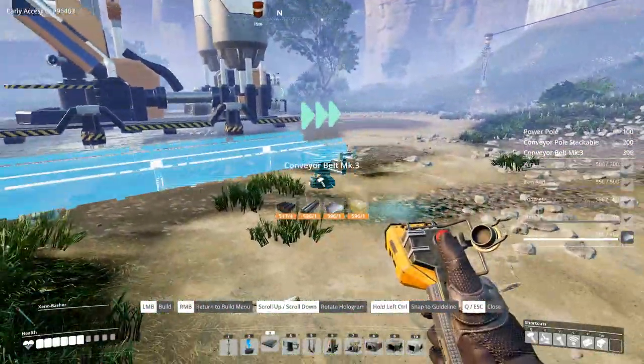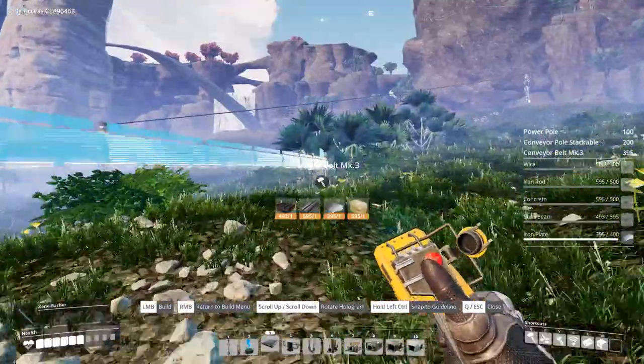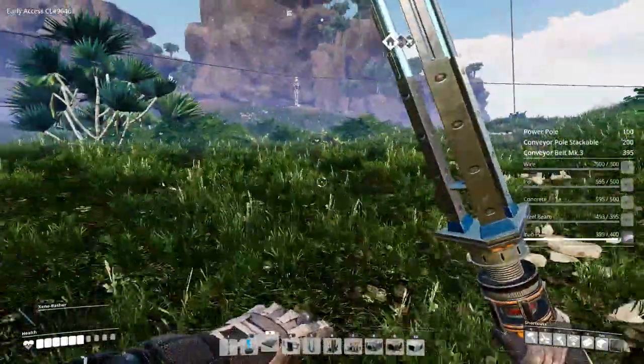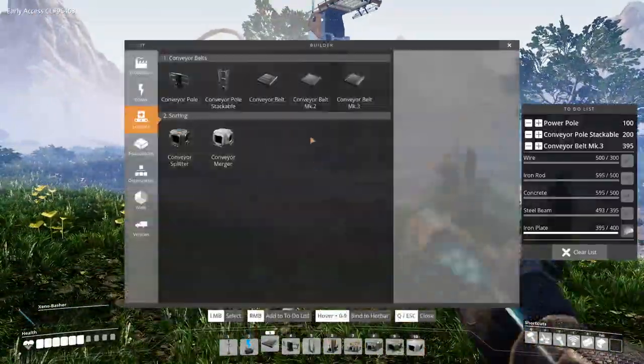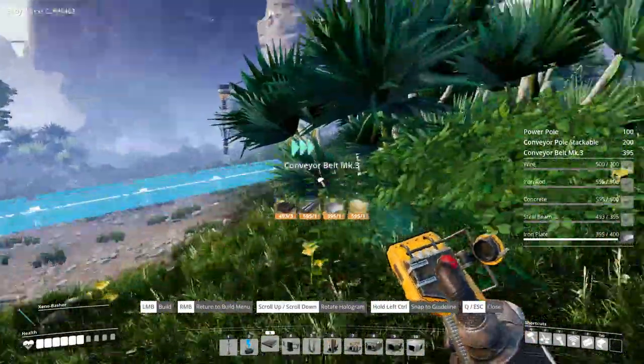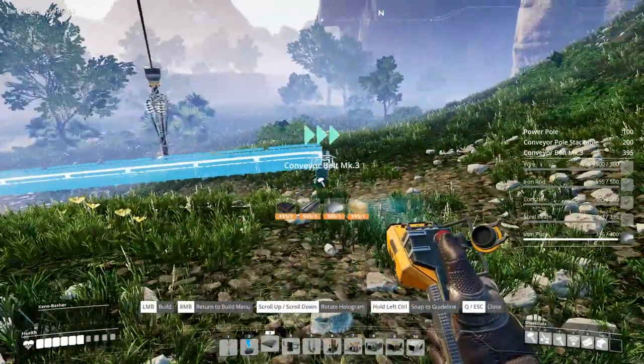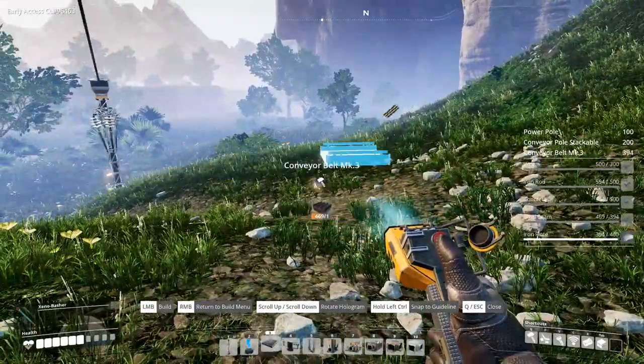Because look, I've already used 100 of the reinforced beams just to get that short distance. And that's one of the things I'm worried about: just how many steel beams I'm going to use, and did I bring enough in my inventory? And the answer is probably not.